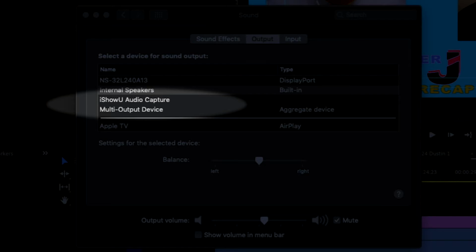So I can set this up and use it as a soundboard for episodes if I wanted to, but I've mostly been using it to talk with my guests for each episode.